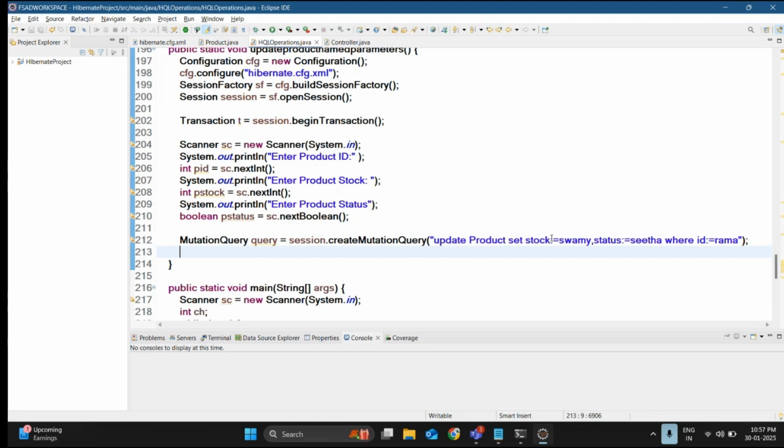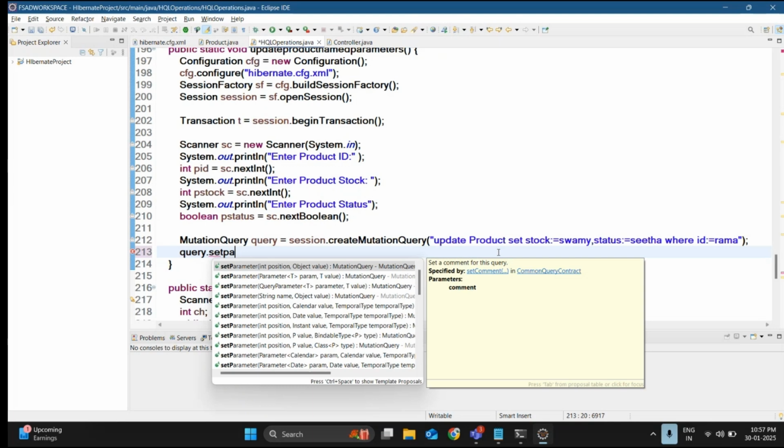Why do I use these names, guys? Instead of question marks, we can directly use names. We can use any name. So let me use this. Let me execute now. What we need to do is set those parameters.